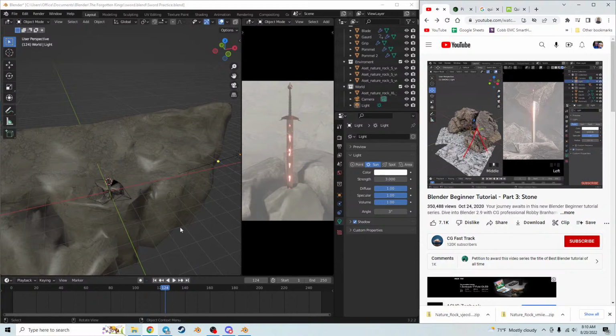So we're essentially looking through the light. That's what we want to do. That's going to make it a lot easier. And when we do that, you look through the light. Basically, what I'm trying to do here is line up the sword and my light together, right? So my light's right on top of that sword.